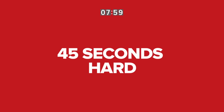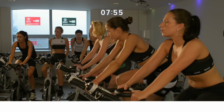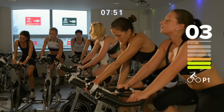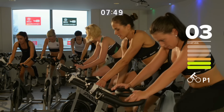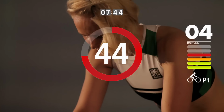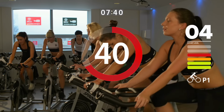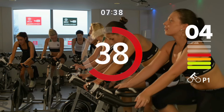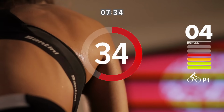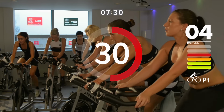45 seconds effort, 45 seconds tempo. Two times. Three, two, one, go! 45 seconds. Keep your heart rate up. You've done the hardest intervals now. They get shorter, which means they're getting easier, which means you can add more resistance. Good work.